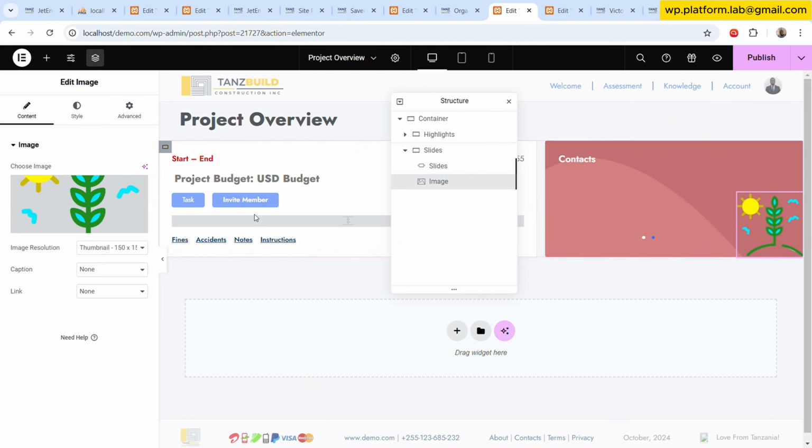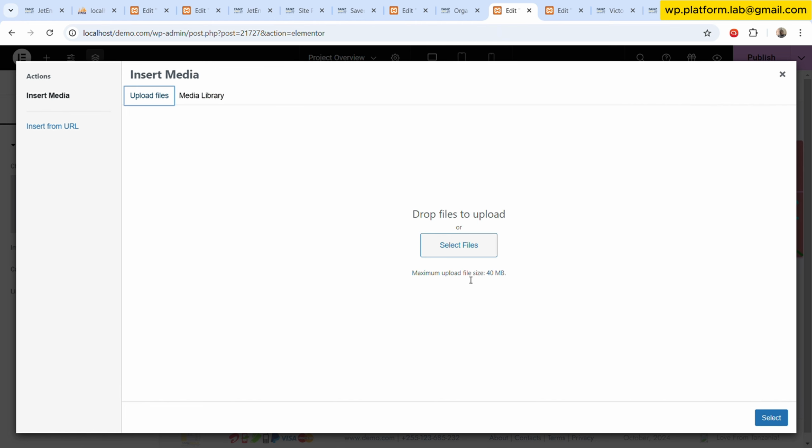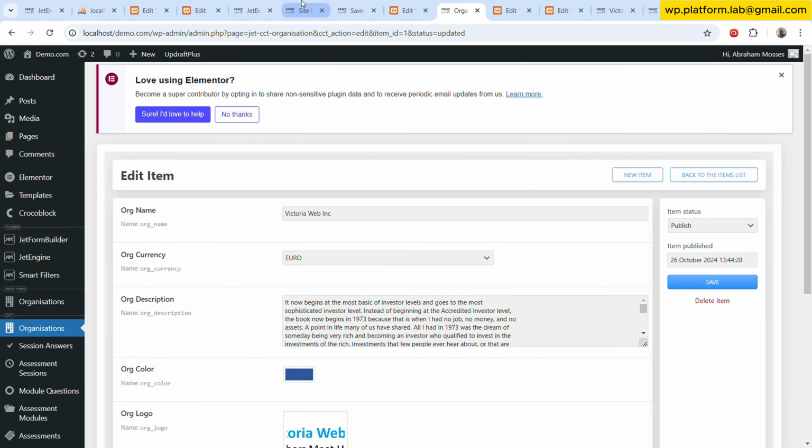Or I can choose any kind of image. Okay, let's use that one because it's found. Okay, a project name, I just put it here. Take a project name and write here.